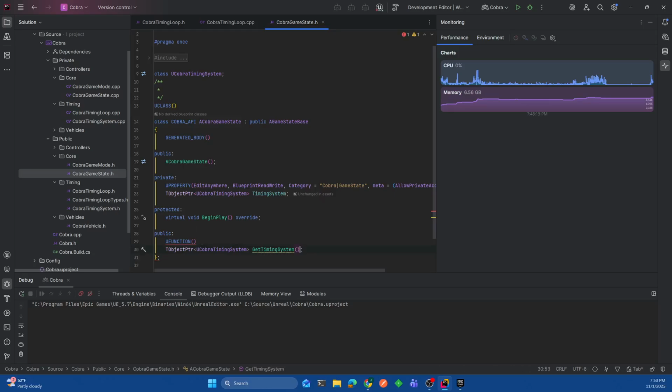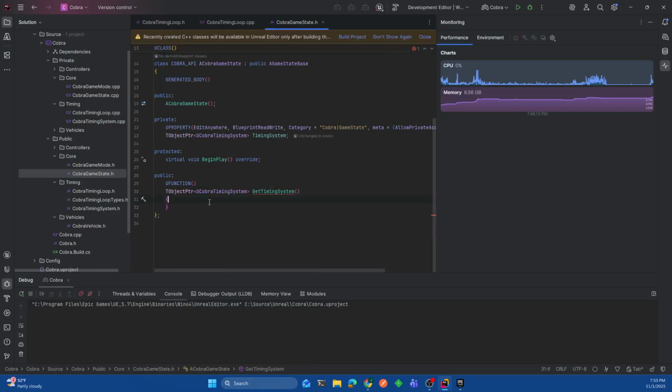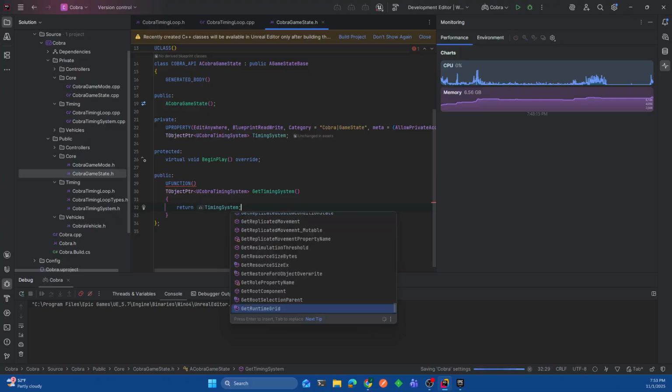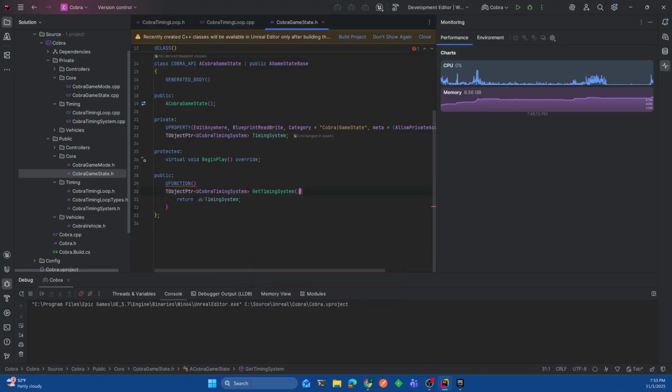And this is really just going to be one line of code. So I'm thinking we just do it right in line here.